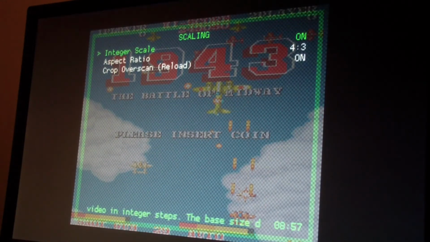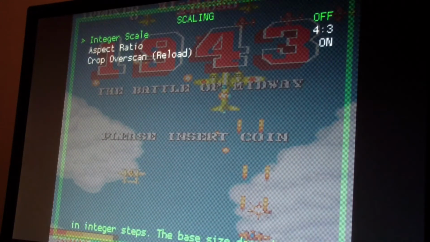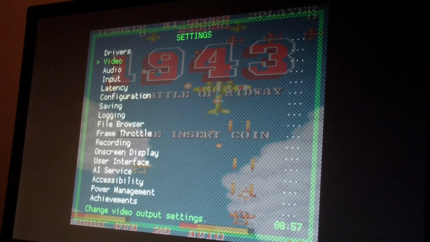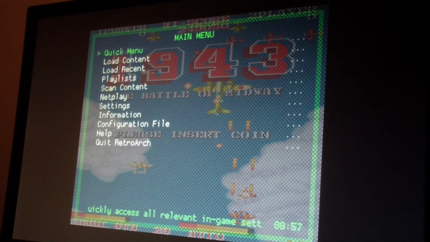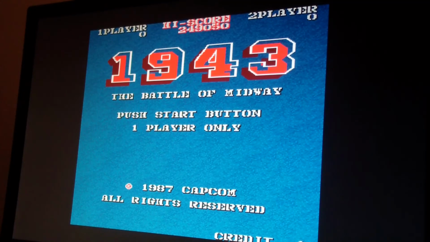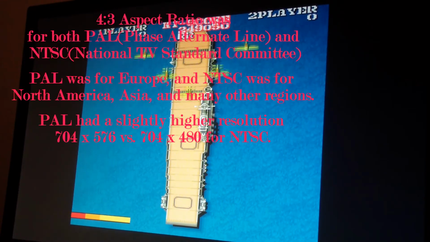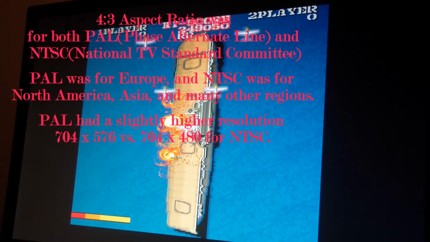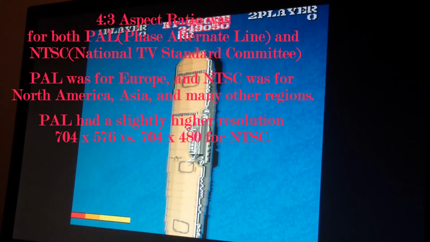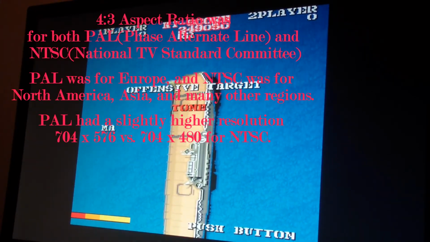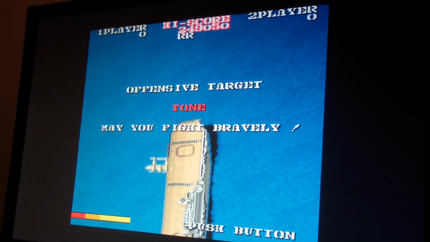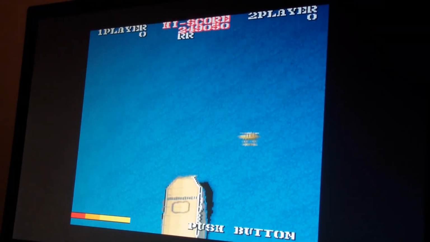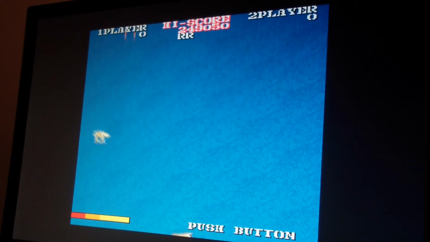Let's try integer. I don't like it. Let's try integer first, and let's compare it with the other one. Floating point, right? So this is integer. 4:3 was a common aspect ratio for CRT monitors and CRT television sets back in the 1980s and 1990s.